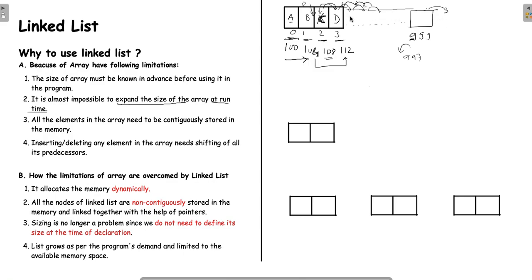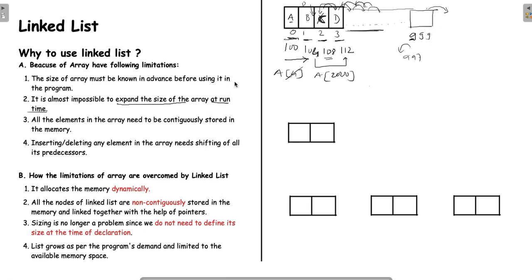And suppose if you want to keep some additional size, then additional declaration should be there. So instead of 4 of size, you will declare an array of certain size, suppose 2000. Then only you can have the additional space and you can use that. So that is the last point which I have mentioned, that insertion and deletion of any element in the array needs shifting of all the predecessors. Means you need to shift all the elements to a particular location when you decide to insert or delete the element from the array.